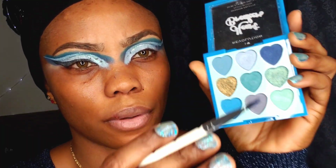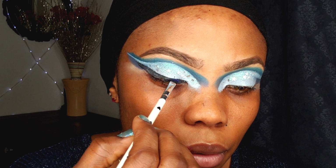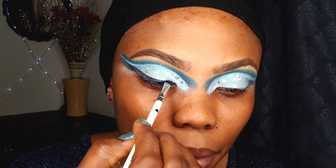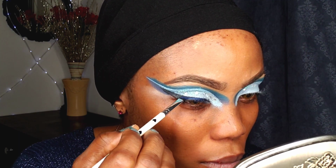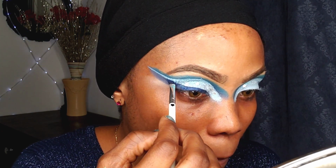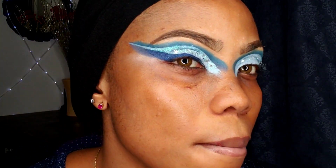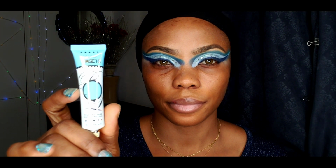So I used my Mary Kay there to apply my winged eyeliner, and yeah, because I needed to use blue. Most times makeup is more of improvising. If you don't have a blue liner, there are other ways to improvise. So here I actually did improvise. I used my black eyeliner as the base for the blue that I just applied now, the same blue I used as the first transition color.